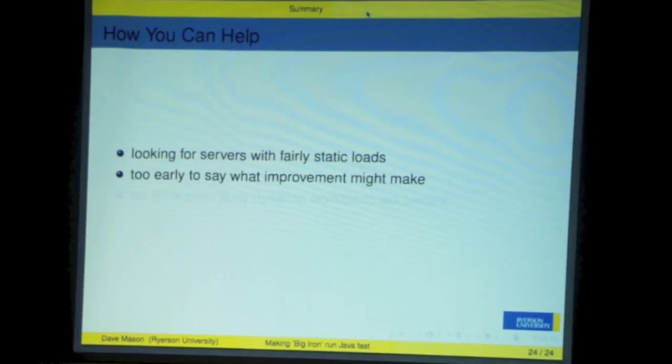So my idea, and this is pure speculation at this point, is maybe 30% improvement in compute time. If we could actually make this happen for all those Java servers out there, we might be looking at like a 0.5% cut in carbon load for the planet. And 0.5% isn't a solution, but it's a bigger step than our governments are doing. So we're really interested in the server market, but we also think that fairly dynamic workloads will benefit as well.